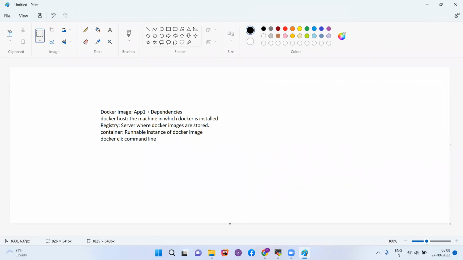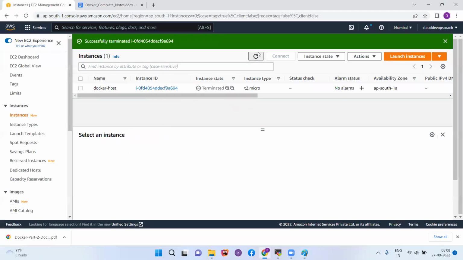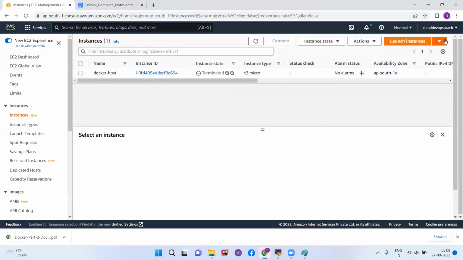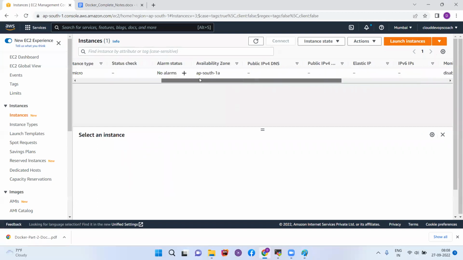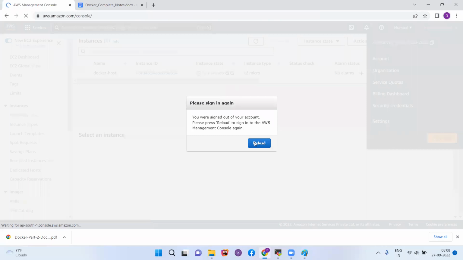That's fine. Now, where do we install this Docker? We will install it in some host machine, and after installing Docker, that host can be called the Docker host. So let's take an EC2 instance. As I said, there is no prerequisite for learning Docker. And if you don't know how to create an EC2 instance, I want to cover that part as well.